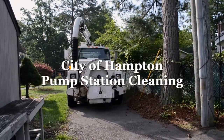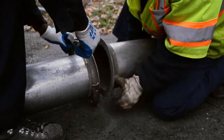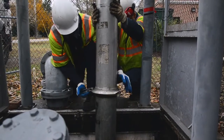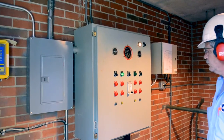Many people think that water down the drain is out of sight and out of mind, but Hampton's Public Works Department knows exactly where your water ends up. Wastewater mechanics are charged with maintaining over 100 pump stations, or collection points, that wastewater from our individual pipes flows to. Once at these pump stations, the water is pumped to wastewater treatment plants.